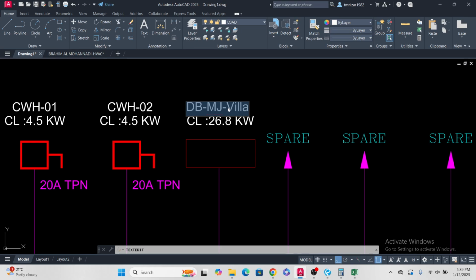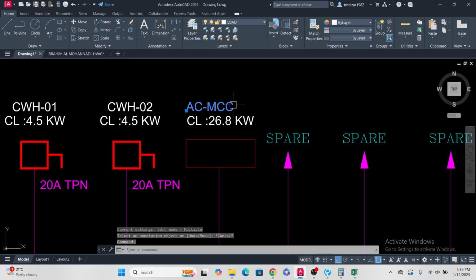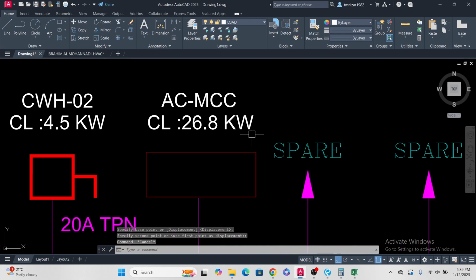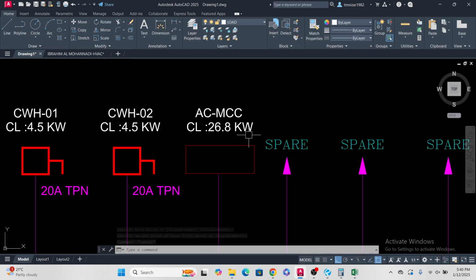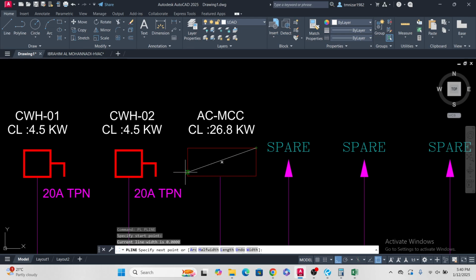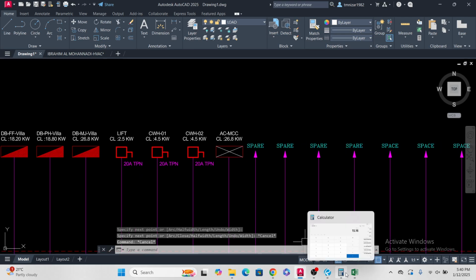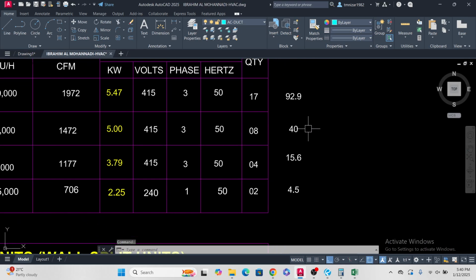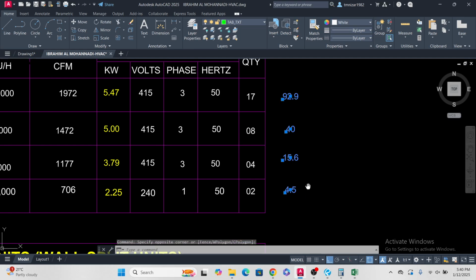So I will put MCC AC dash. We will put MCC panel. So what is the benefit of MCC? In case of MCC, you can control with the specialized BMS and some other home automation systems. If you are using them, you can control it. So let's see how many ways we have in total. So 17, it's a big MCC will come, no problem.